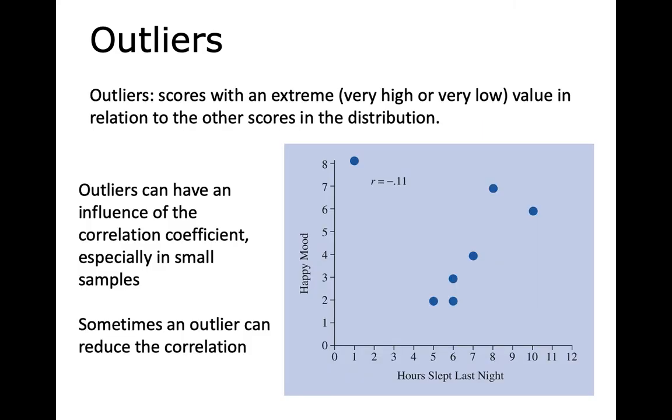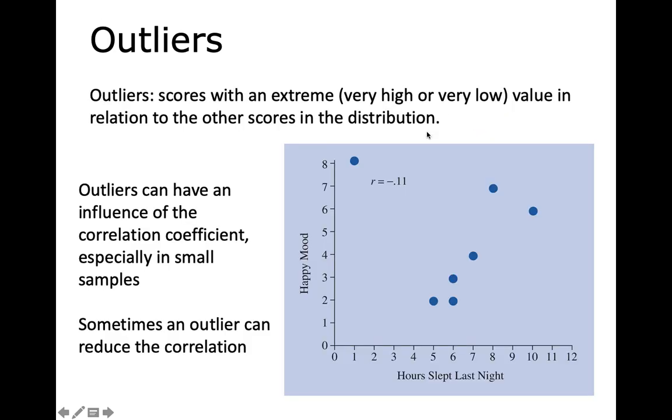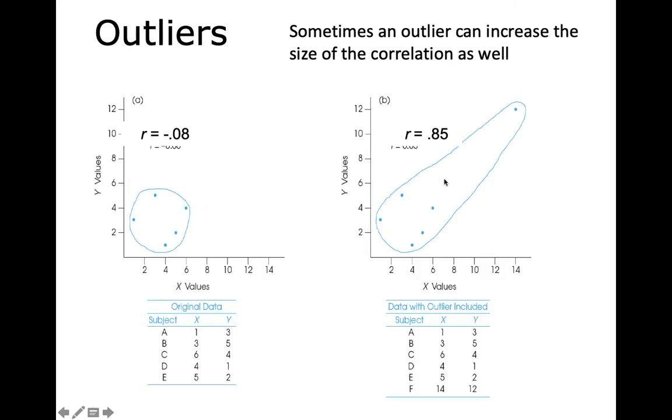Sometimes that outlier value can reduce the correlation. Sometimes it can increase it. And it really just depends on where that outlier value falls in the pattern of data. So in this general trend, this outlier kind of creates the pattern. This outlier served to create the pattern, and therefore we went from having a weak correlation to a strong correlation. In this example, the pattern was already created and the outlier disrupts or deviates from that pattern, in which case we would go from a strong correlation to a weak correlation. Here we go from a weak correlation to a strong correlation.